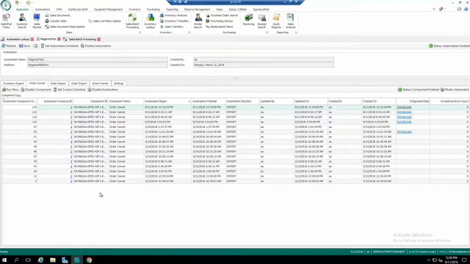Is the Automation Agent, sorry, is the Automation Agent the method of e-commerce integration, or does it work with another application? I'm sorry, I didn't quite understand that. Could you repeat that? Sure, I'll just read it again. Is Automation Agent the method of e-commerce integration, or does it work with another application?